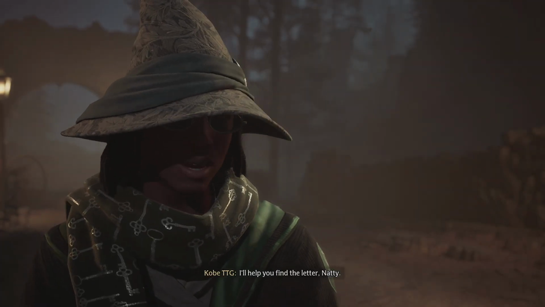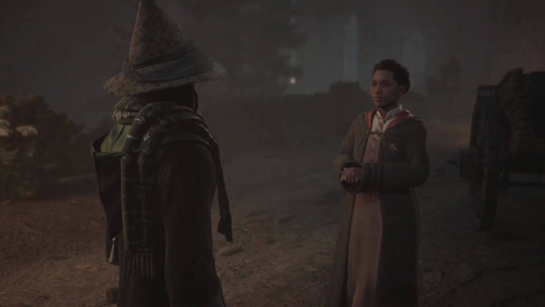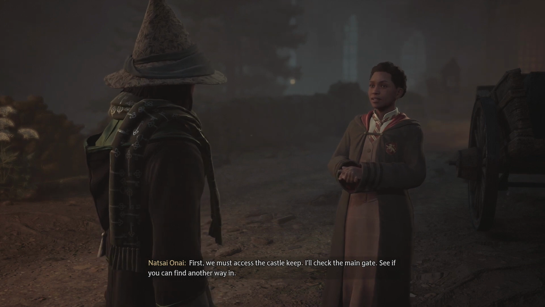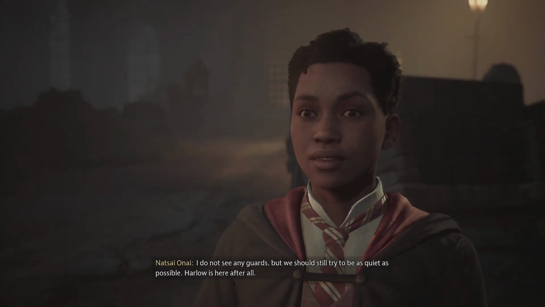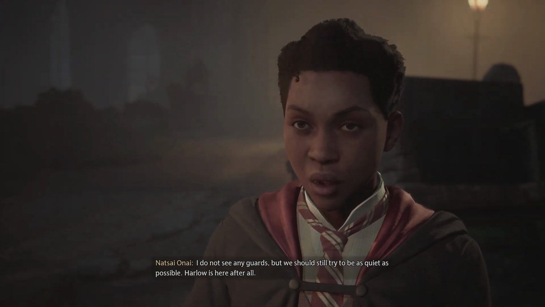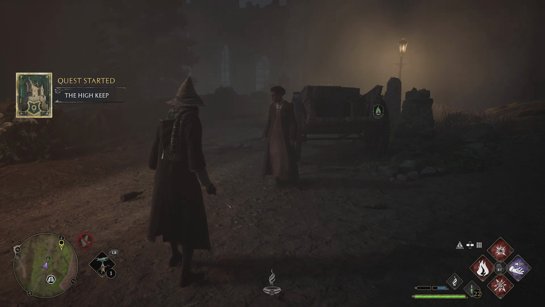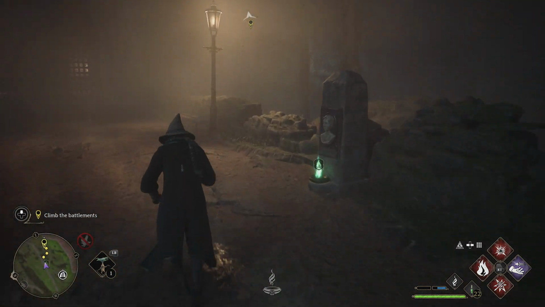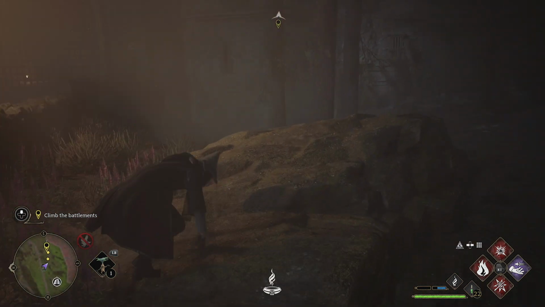I'll help you find the letter, Natty. I'm glad to hear it. First, we must access the castle keep. I'll check the main gate, see if you can find another way in. I do not see any guards, but we should still try to be as quiet as possible. Harlow is here after all. What are you up to now?